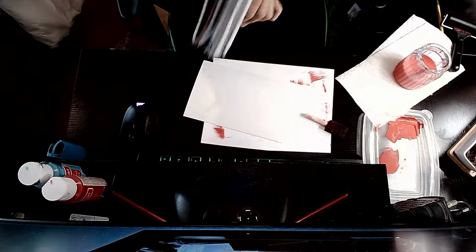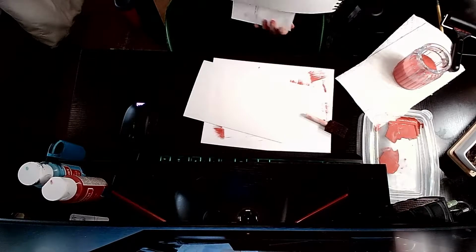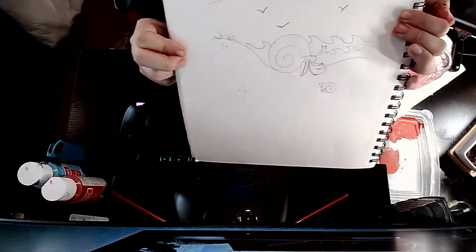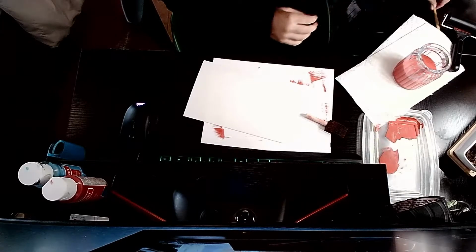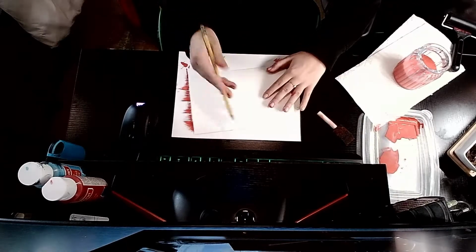So for my sketch, I drew two hermit crabs and put them in their natural habitat, which is a beach. And as you can see here, this is what I'm going to put on my styrofoam sheet. It's important that you make a sketch beforehand so it's a little easier when you actually place it onto your styrofoam sheet. You know where to place things.